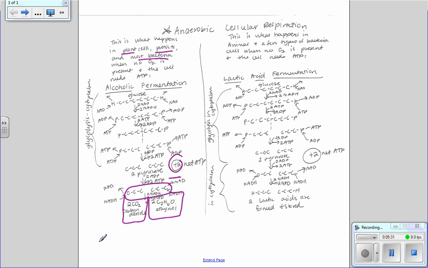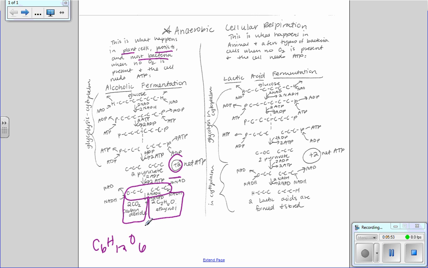Okay, so remember, we've got all the makings of glucose right here because all we did was break it apart. We still have all the parts. C6H12O6 is what we started out with up here. When we get to the end, because we got our hydrogens back, we still have all the makings of that. We've just got to rearrange it into a molecule that can be stored.